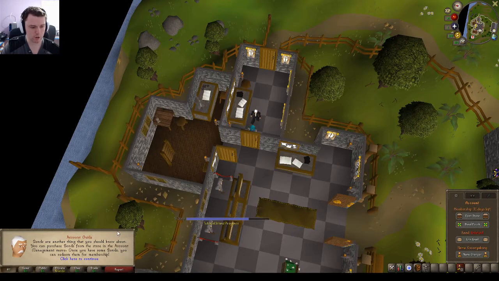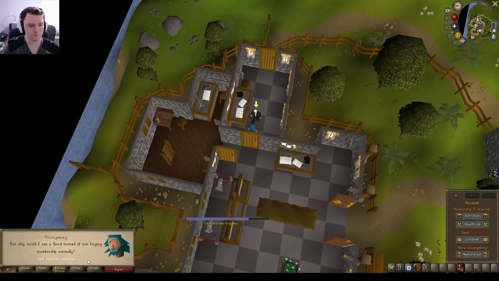Bonds are another thing that you should know about. You can purchase bonds from the store in the account management menu. Once you have some bonds, you can redeem them for membership. But why would I use a bond instead of just buying membership normally? Unlike membership, bonds can be traded with other players. You could purchase a bond and then sell it to another player for some gold. Alternatively, you could use your gold to buy a bond from another player. So if I used my gold to buy a bond from another player, I could get membership without spending any real money? Exactly. Next up, you have the option to link your email and the name changer.